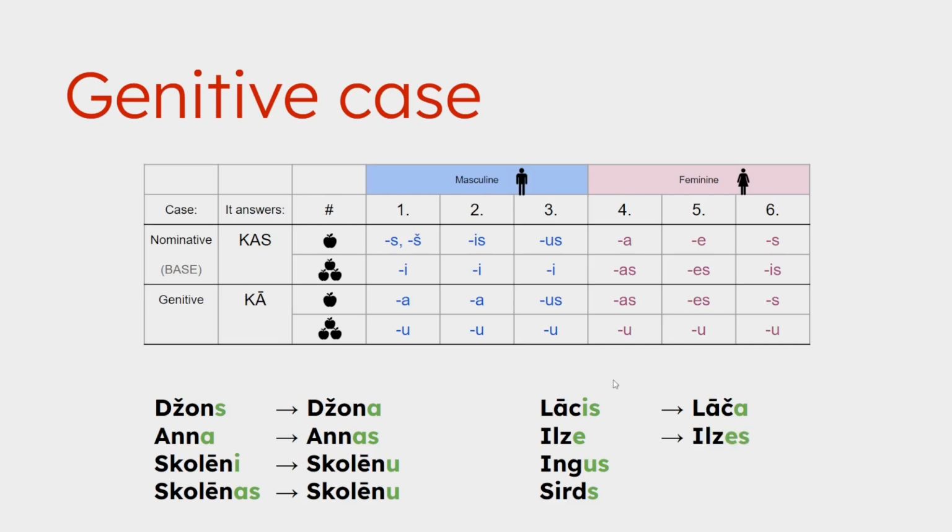Then Ingus, which is a name again, just like Ilze. So Ingus, which is a name, we find US in the 3rd declension, we bring it down, it's still US. So Ingus. And something that I actually learned recently is that US ending, so 3rd declension, is even more rare than the 6th declension. Then we have our 6th declension word, sirds. It starts with S, that's the nominative form. We bring it down, and it's, again, just like Ingus, sirds.